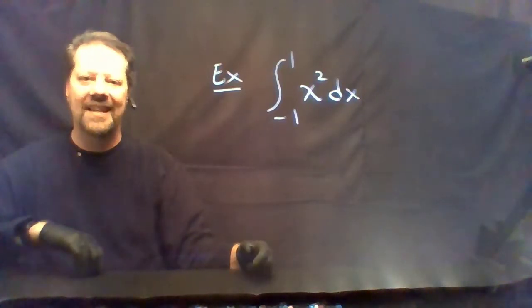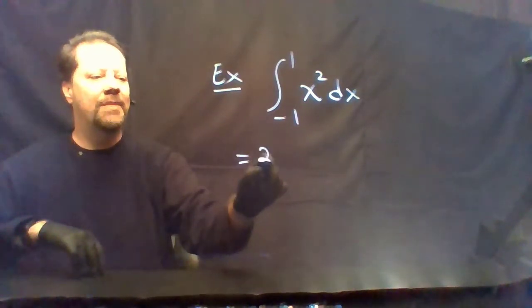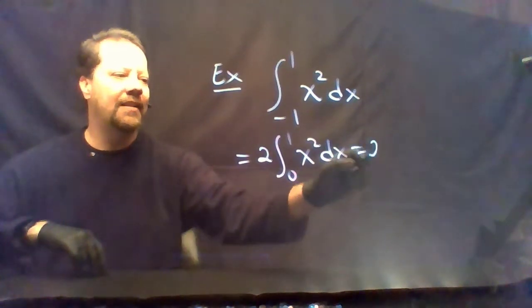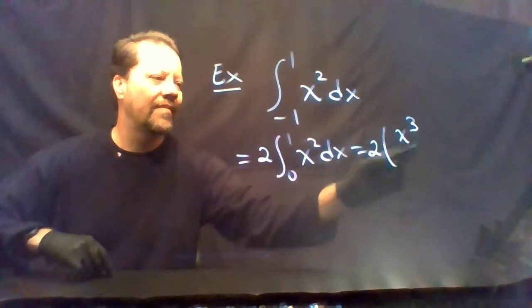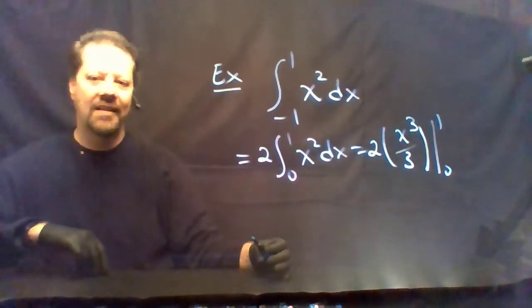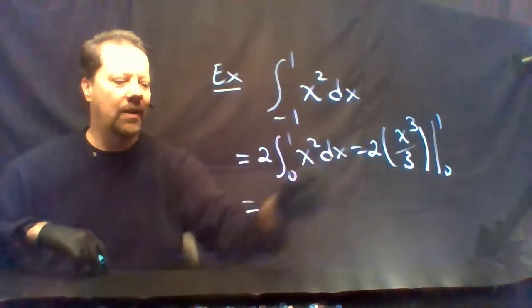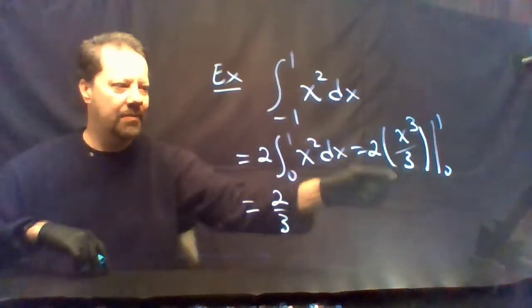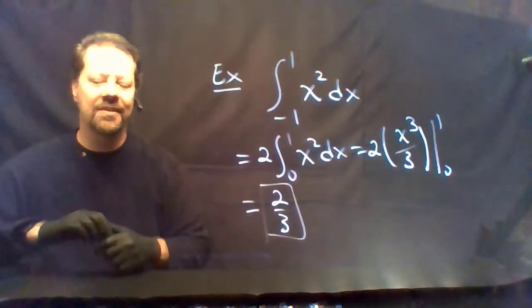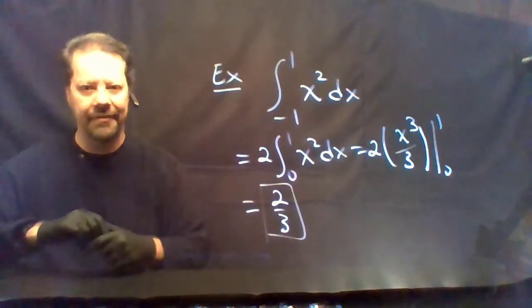The problem with this last computation is that students often mess up the minus sign. This should be twice the integral from 0 to 1. Applying the power rule, we get twice x cubed over 3 evaluated from 0 to 1. Plugging in the 1, we get 2/3, and then we subtract plugging in 0, which is 0. So the answer is 2/3. There's less chance for error here because we don't have to subtract a negative.